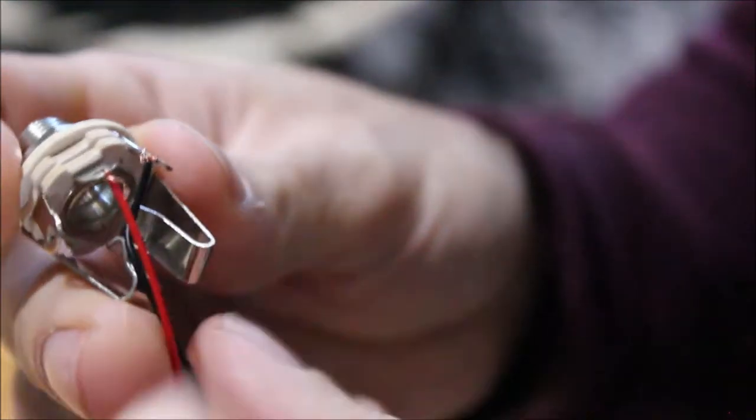Alright, so to wire up your piezo, whatever you want to call it. For this particular one, let me get focus here. You need a stereo jack to get dual zone. And the way you want to wire up your piezo is your red wire, which from the sensor itself is going to the ceramic edge. The red wire that's coming off the ceramic is going to go on the middle tab of this stereo jack. And then the black one, which is going to the metal piece of the sensor, that's going to go on the far right.